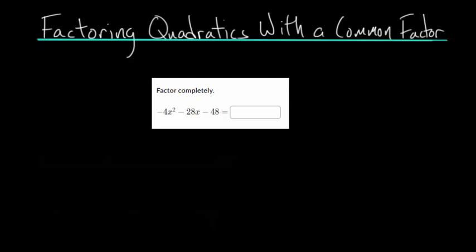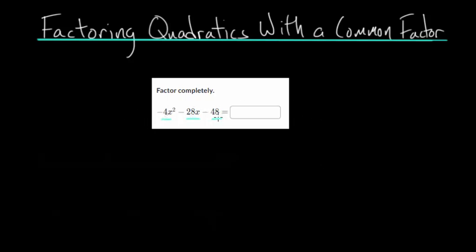For this video, I'd like to talk about factoring quadratics with a common factor. With these problems, the first step you want to do is to find the greatest common factor of the three terms in this quadratic equation. Once you've factored that out, then you can factor your quadratic normally, where the coefficient on x squared is just 1. We'll essentially use that reverse FOIL method, though there are other ways to approach it.